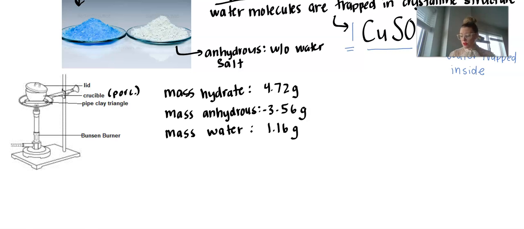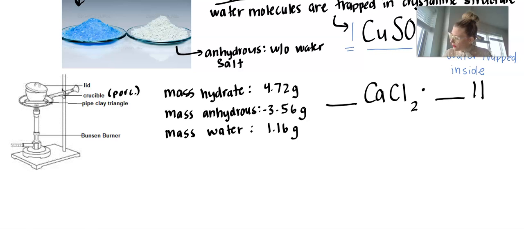Okay? Now, using the student's data, I want to determine the mole-to-mole ratio, which should sound really familiar from empirical formula, okay, of anhydrous calcium chloride, CaCl2, and water, and then give the formula of the hydrate. So essentially, what we're trying to do here is figure out the ratio of CaCl2 to how much water is present. I want to know these two mole-to-mole values.